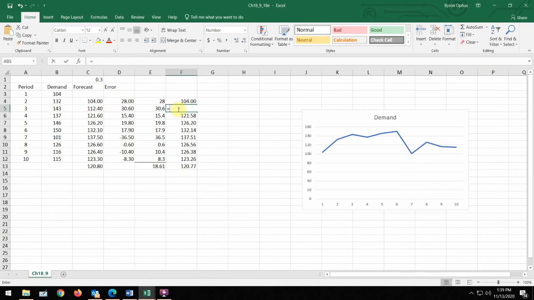It's equal to this, plus, and I need parentheses, my smoothing coefficient. I'm going to hit F4 so that reference stays the same, and that's times my error, which is in this column here, and I want the one from the prior step up. I need to close the parentheses, and hit enter. It gives me that, and I can drag that down.